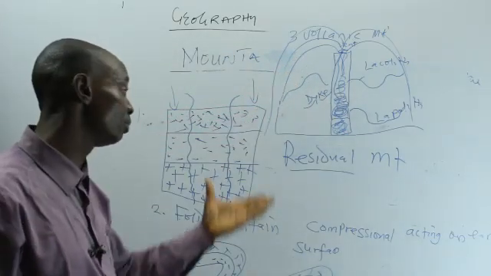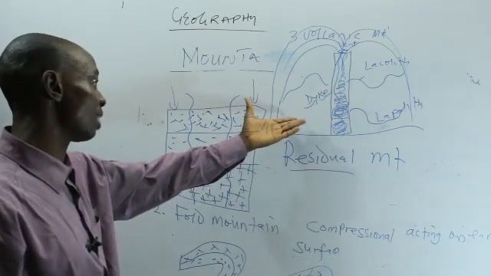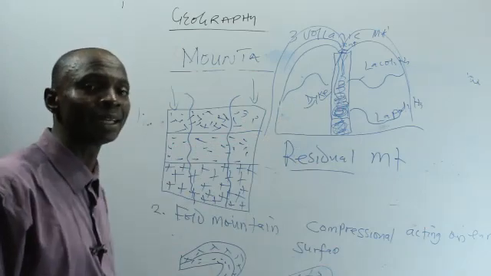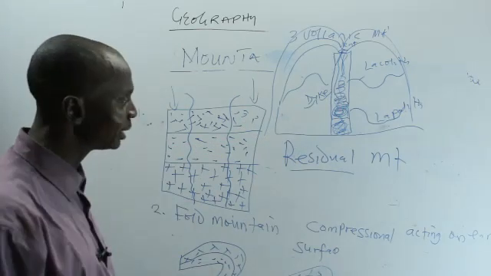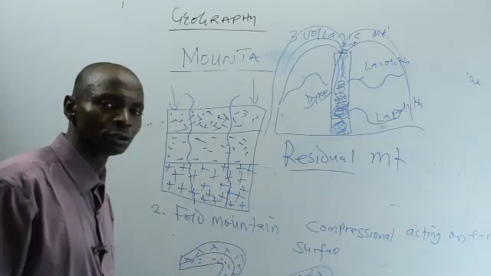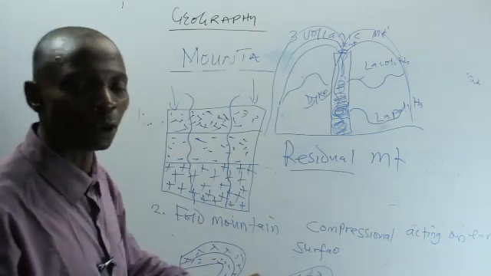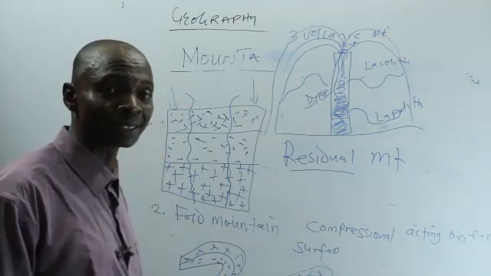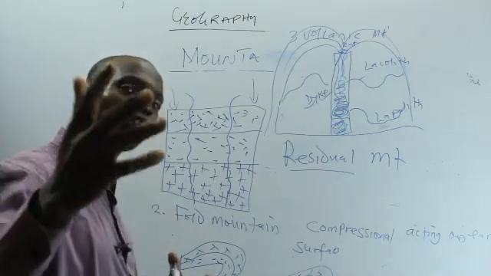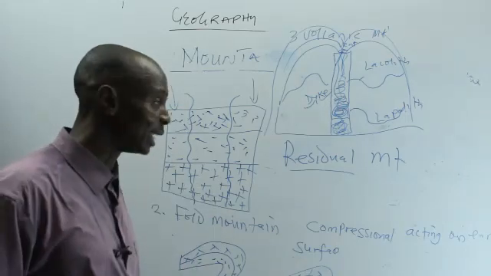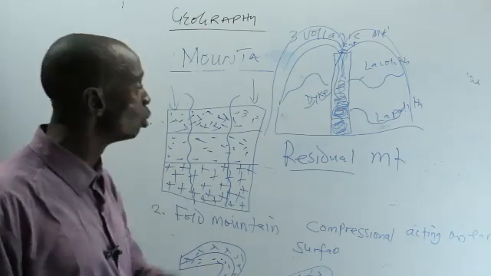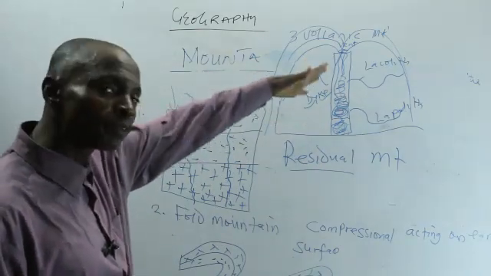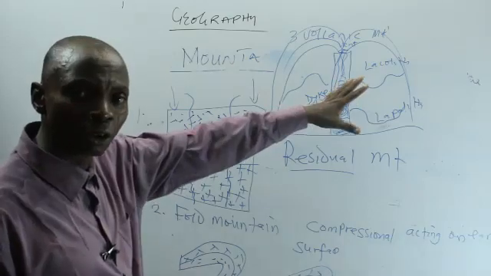Even, lest I forget, when we are talking about importance, there is what we call transhumance migration. That is the movement of cattle and their owners from lowland to upland during dry season, and during rainy season they move from the upland back to the lowland in search of pasture.